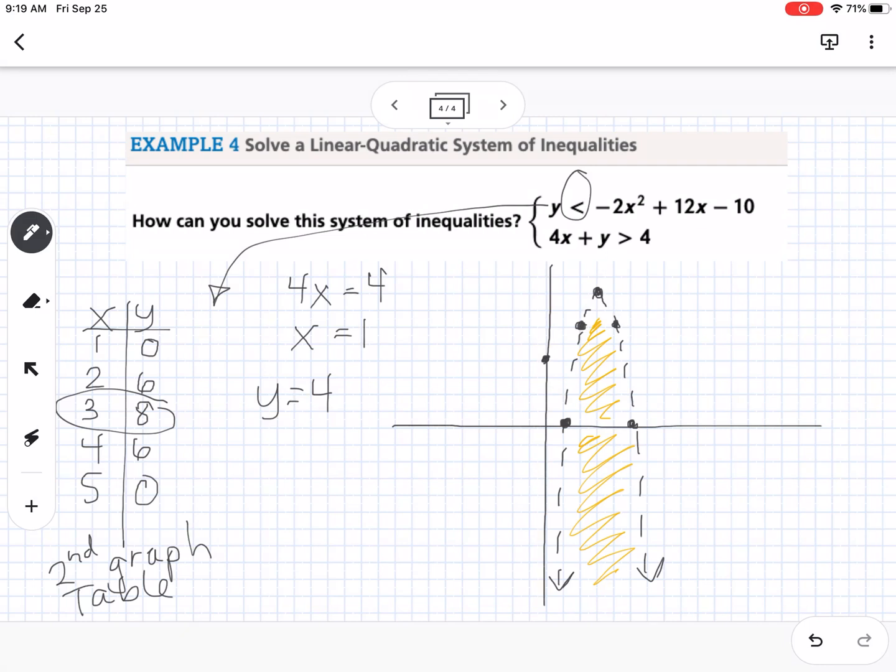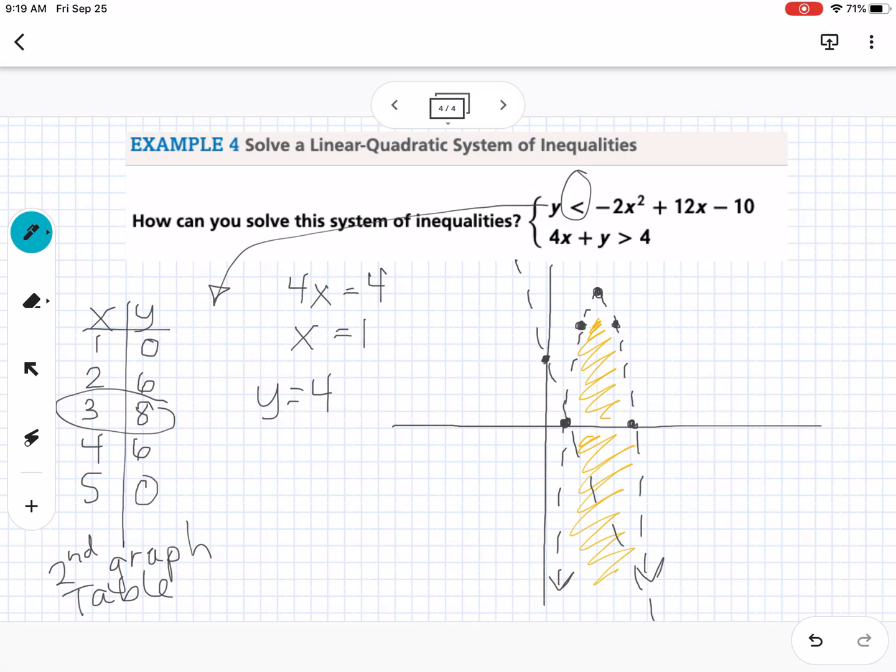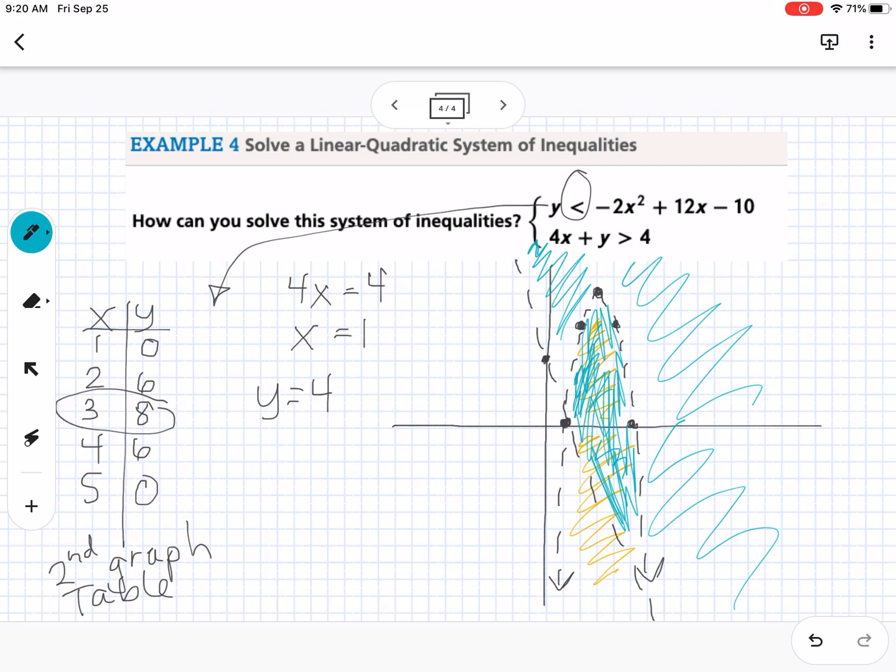Again, this is not or equal to, so I am going to use a dashed line to connect those two points. Okay, and then if you're not sure if it's going to be above or below, you could plug in a point. So maybe I plug in the point 0, 5. So if I plug in 0 for x and 5, 5 is greater than 4, so that means that part would be shaded. So if I do this, I'm going to shade everything above the line. So you can see that the solution region is this shape right in here. So any point would be in that double-shaded region.